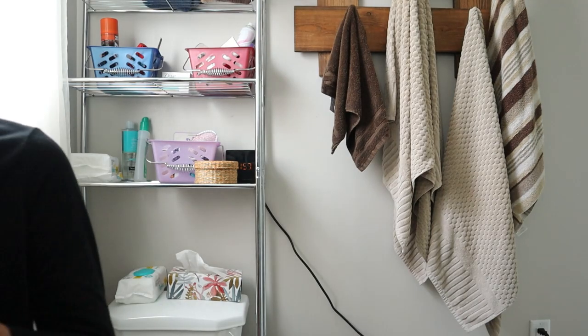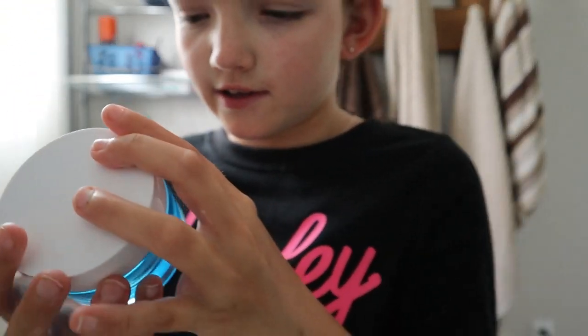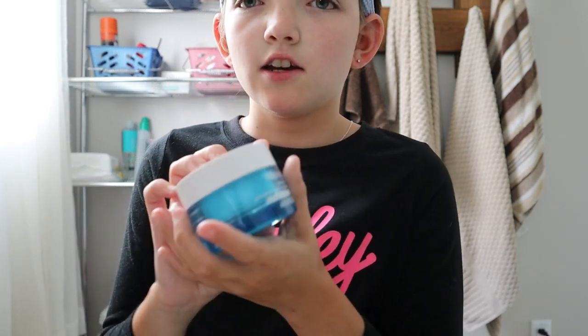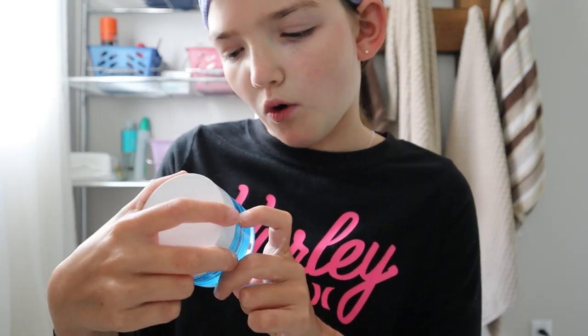I use this Neutrogena Hydro Boost Moisturizer. It's a gel cream for extra dry skin. They can do a water-based one like this, but they didn't have it at the store, so I got this one. This is really smooth, and it's like a cream. You just put this on your face, and it helps when you have dry skin. That's why I like it, because I have very dry skin. I just rub this all over my face. Okay, so I'm done doing that.